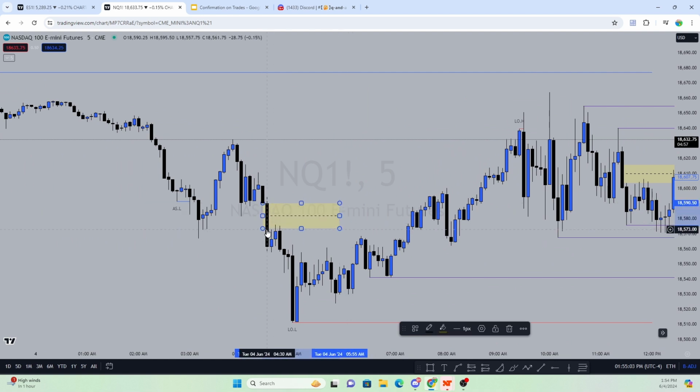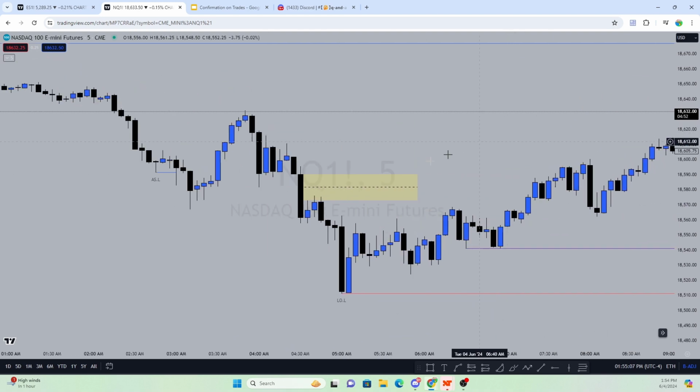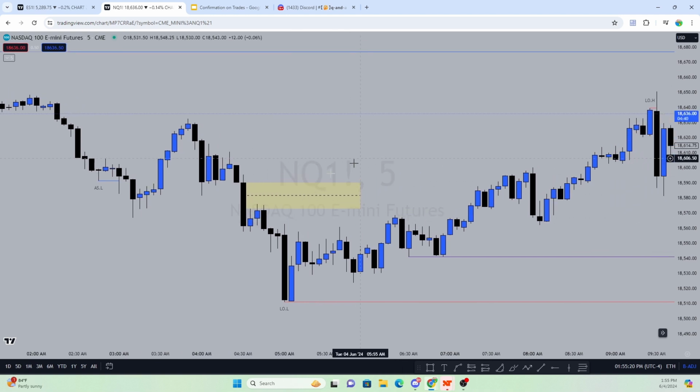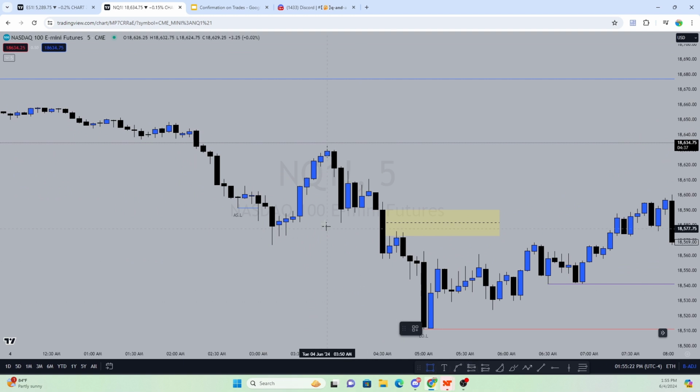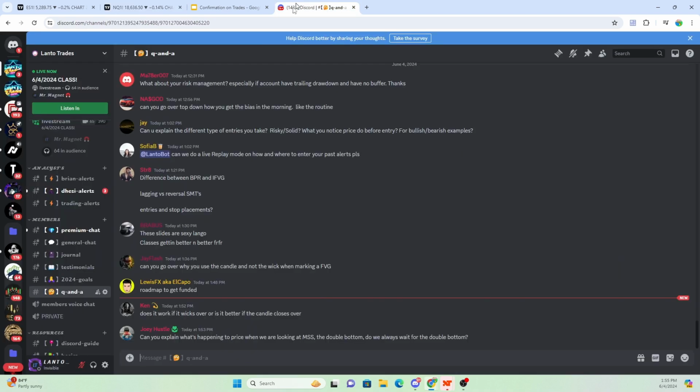So when it comes to marking a fair value gap, I always do it the same way. Whenever you have a strong displacement move here, this is what the fair value gap candle is. What I then do is I just mark out the previous candle low, whenever it's a bearish fair value gap, the previous candle low and the next candle high. And if it's a bullish fair value gap, which is this example right here, you mark out the previous candle high, next candle low. That's all I do. So hopefully that helps.